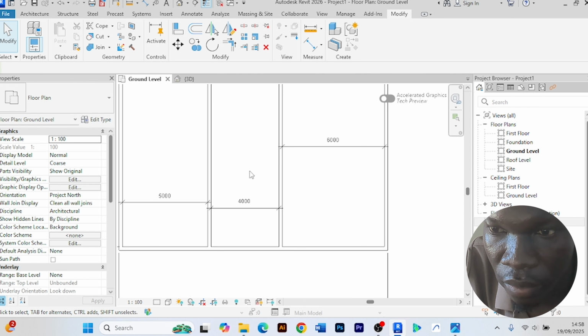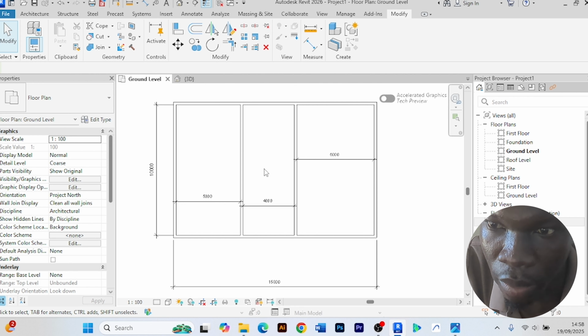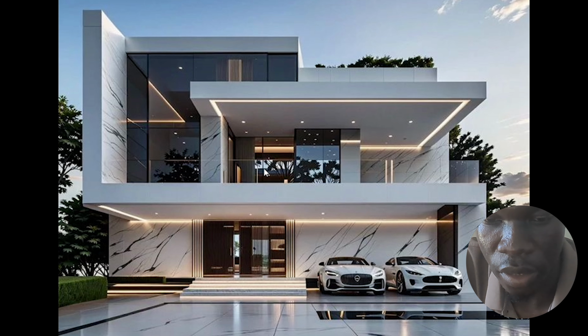So this basically will play as our ground floor, this part here as our ground floor here. And then of course we shall need to think about the top floor, and of course some of the things inside, for example the staircase and all that stuff that can lead us to the top floor.